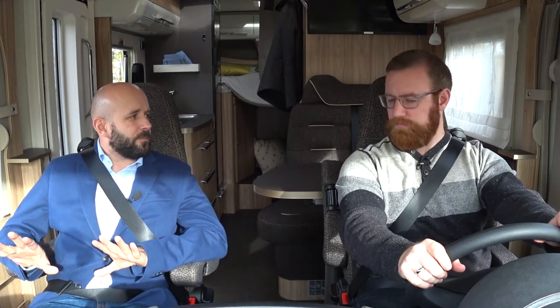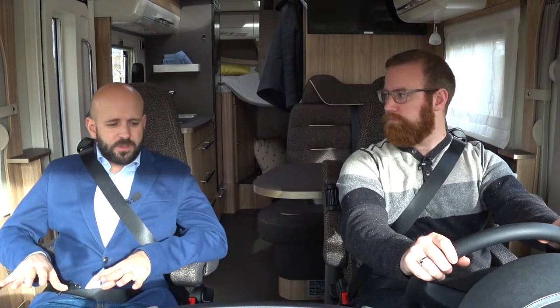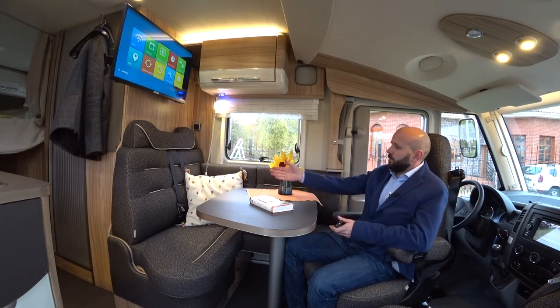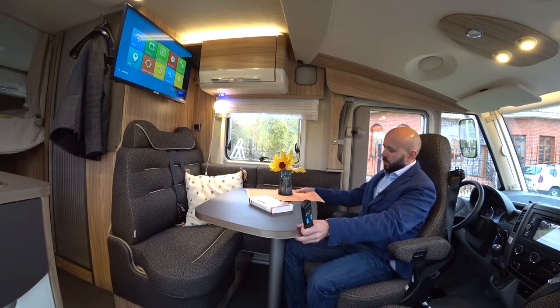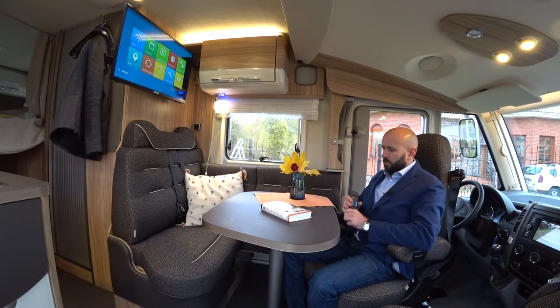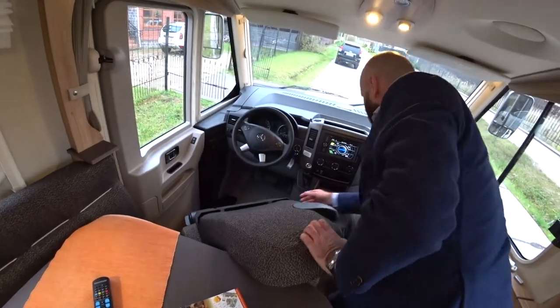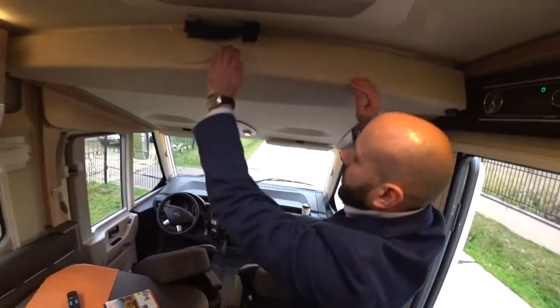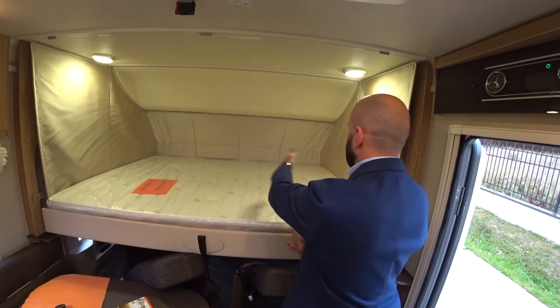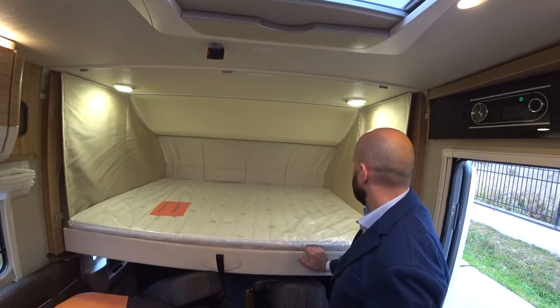This motorhome is made for four people. There's no point in trying to fit any more than four, because there are only four sleeping berths. We're sitting here in the living room, and it's really comfortable with up to four people. The front seats swivel back, and then you have this L-shaped couch as well. You can slide the table in two different directions and set it up whatever way is comfortable. To drop down the front bed, first you need to fold the front seats, then in one easy motion you can drop it down. This sleeping area has its own lights, and on the edges there's fabric that gives you privacy, with pockets to keep your things.